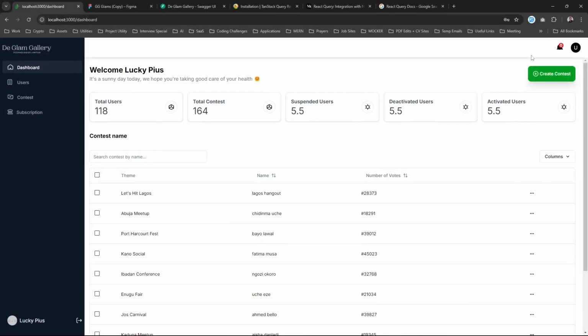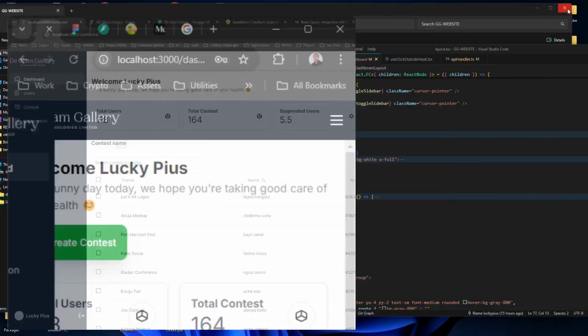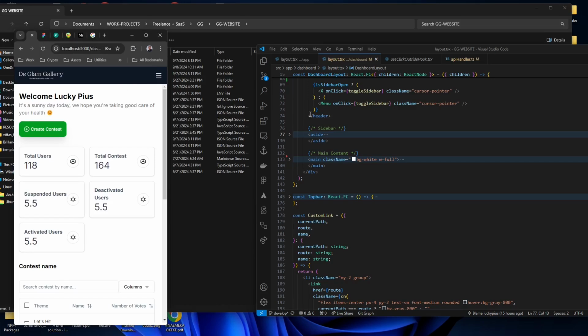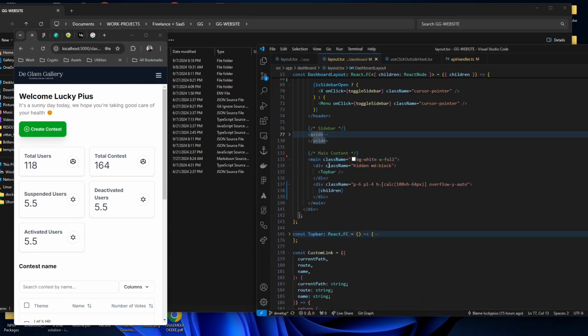But on the content side, you can notice that when we are on a small device, we no longer have the notification bell as well as the avatar, right? So we no longer have those. That is because we have a class here. It's hidden on small devices, but on medium, we show it as block. Nice, right? And then we pass in the children.